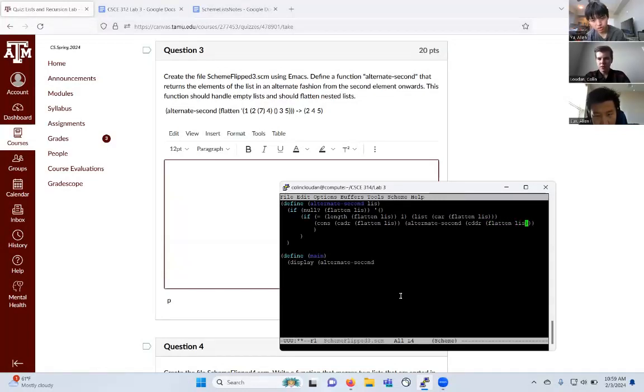Does it want us to do that, or does it want us to just flatten it at the display? It says the function should flatten it. So if you call it in the display, it's not really flattening it. Let's do it in the function just to be safe. Yeah, you're right. Display alternate seconds of... you know, I do all this. 7. Should be good.